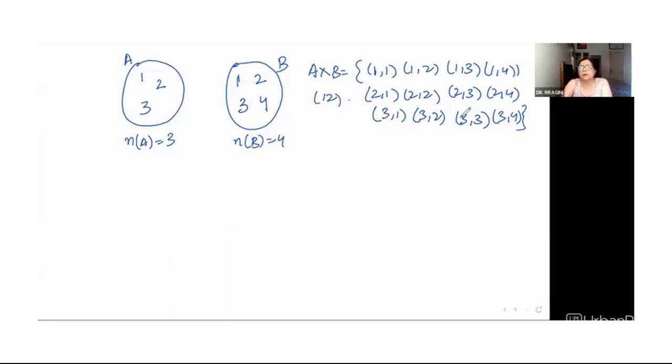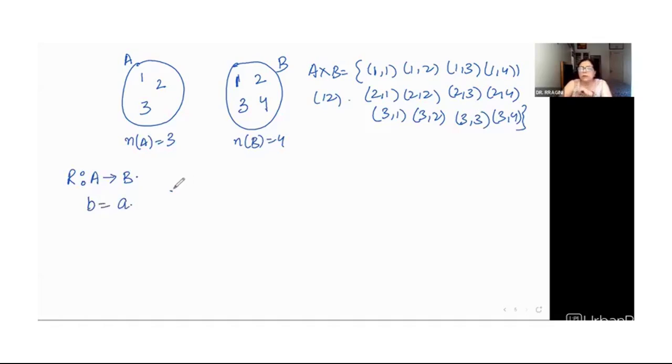Now I can define a relation from the same sets. Let R be a relation from A to B. Now we can link the elements of A to B in different ways. Once I can say y is equal to x, or if you are taking A and B, you can write B is equal to A.